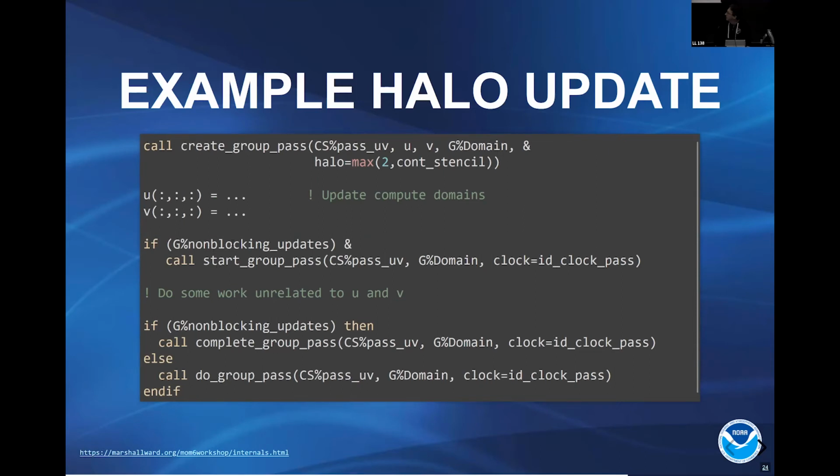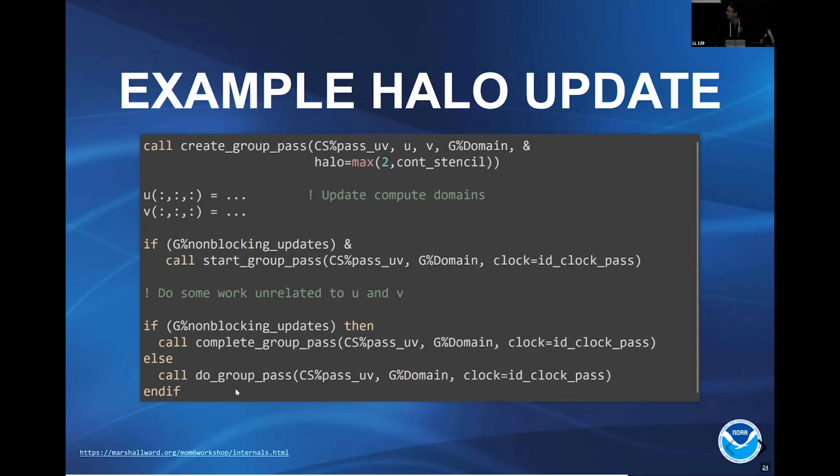So you could do what's called non-blocking and just start it up and then go do something else, because it is an external operation. And then if you're non-blocking, you would say, all right, I did my other stuff. Now I need to know that's finished. And you would wait here at complete group pass.